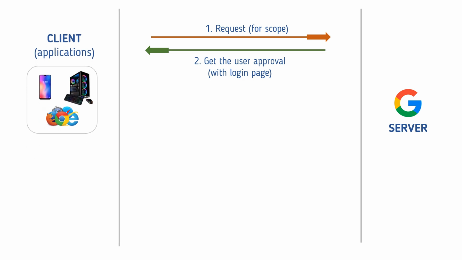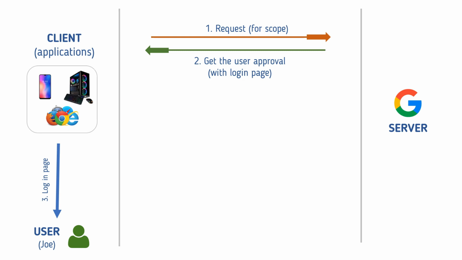Now let us introduce the user. Let's call him Joe. The client will go to the user Joe and say, okay, Joe, you tell me that you have an account with Google server. Okay, he has sent me this login page. Why don't you prove yourself? Just enter your user credentials and approve it. That's the third step.